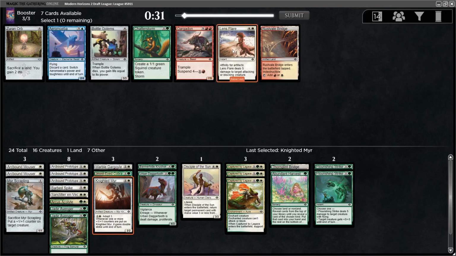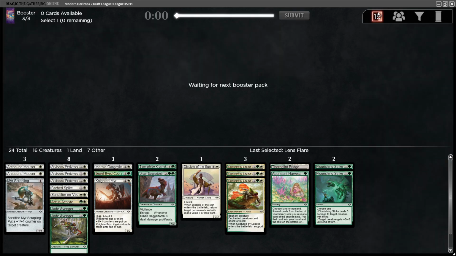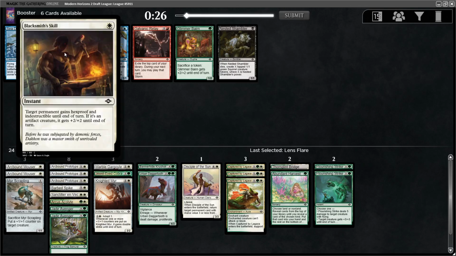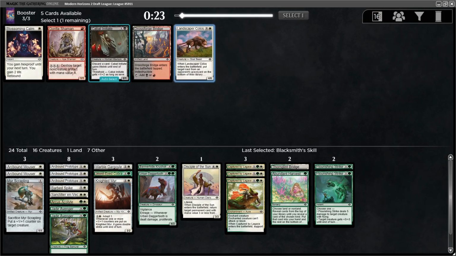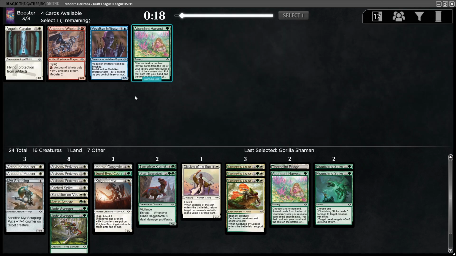If I really need to kill something, I guess I could bring in Lens Flare. And I do have a lot of artifacts. I just don't really want to main deck it. This card could be okay. I have a lot of artifact creatures. I'm going to take a Gorilla Shaman for the collection. They're actually playable in Pauper. I don't love this Disciple of the Sun in the deck.